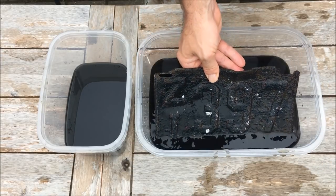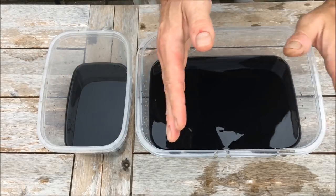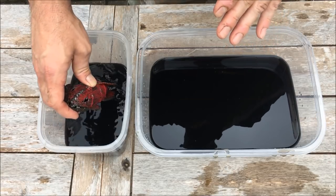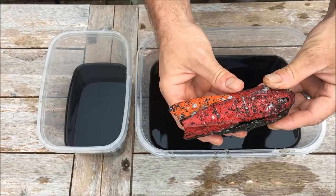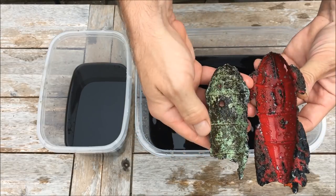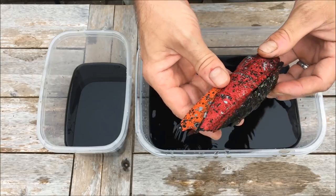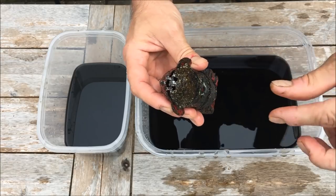I'm more excited about my rocket ship. When I brought it back outside the water shifted and I got a glimpse of what it looked like — this is gonna be cool. Oh look at that — look at the colors! Look at the orange on this fin, and the red! Look at that green under there — this was totally just dirt-colored before. Unbelievable! It really brings it back to life. The bottom here would have had wheels and the kid would have played with it — I love it.